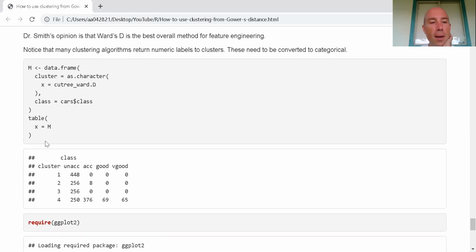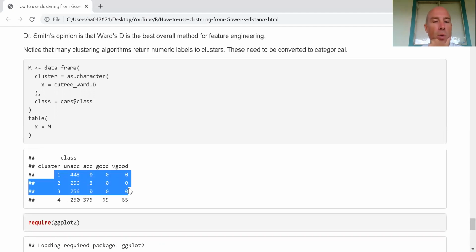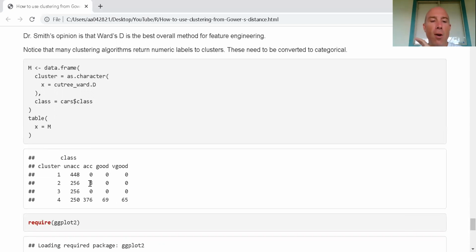And so to judge this as a technique for feature engineering, I went ahead and made a table. Now, if I look at my table, I can see that 1, 2, and 3 virtually always are unacceptable. And then cluster 4 has a mixture. There are a few in 2 that are acceptable, but proportionally, virtually all of them are unacceptable in 1, 2, and 3.